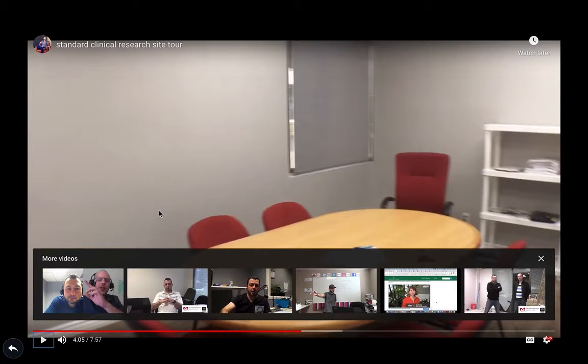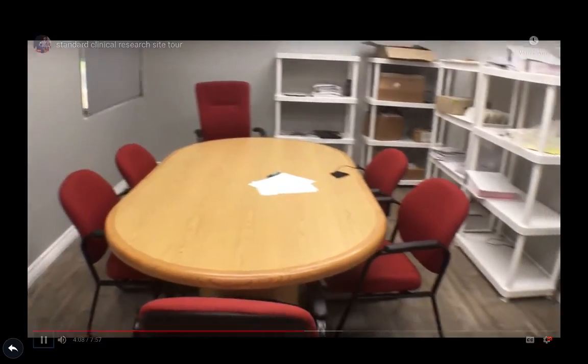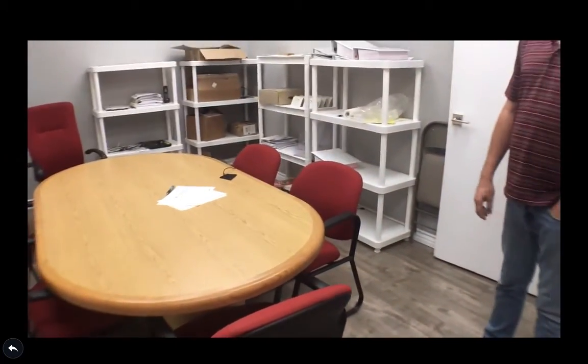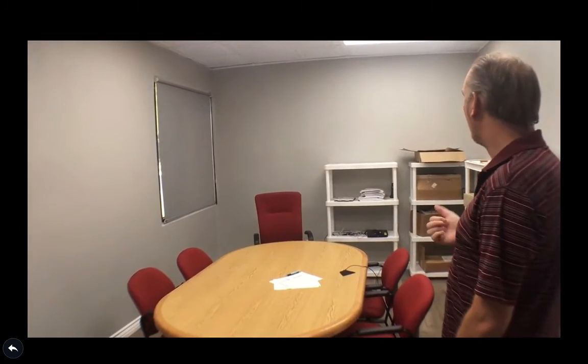This is the room we're sitting in right now. Kind of creepy. It looks almost identical. Conference room slash monitor room slash assessment room. This really could be used for a whole bunch of things. I think this room's a good idea. A conference room, if it can be smaller, doesn't necessarily have to hold a conference table. But you do want a room for your monitors. You need an independent room for the monitors. And a lot of times you'll have studies with assessments that you're not going to want to necessarily conduct in the exam room.